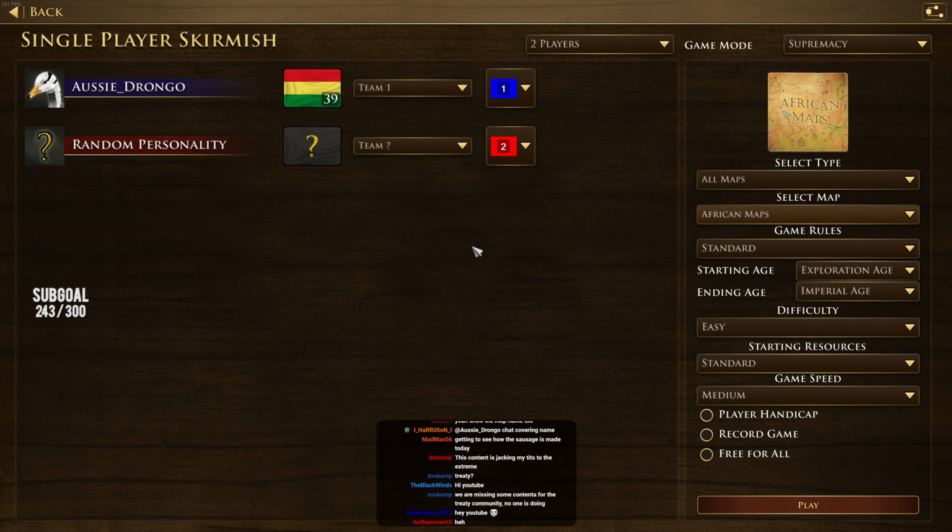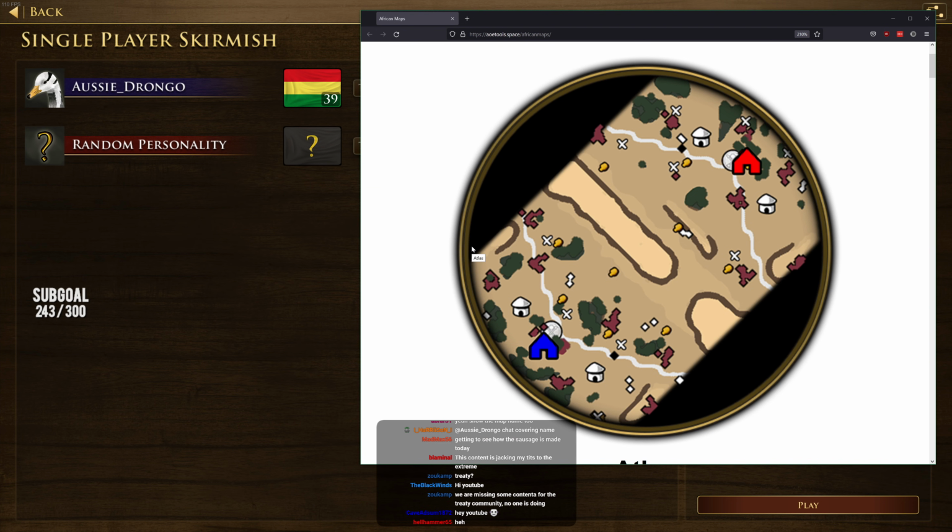We're going to start in alphabetical order with the map Atlas. Atlas is a treaty map, it's designed to be. With this treaty map, you can see that in the middle there is a very large divide, and there's a single way through, a safe trading post for both players, and plenty of livestock out on the map, as well as a very clear middle point for fighting to happen. So I think this is a great map for treaty, and I suspect it's probably going to become the standard map for players who do enjoy that game mode.